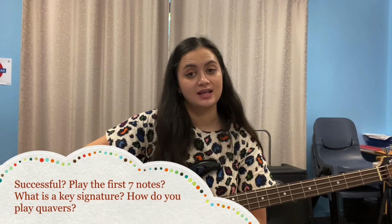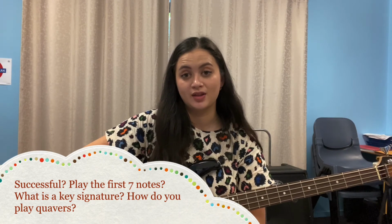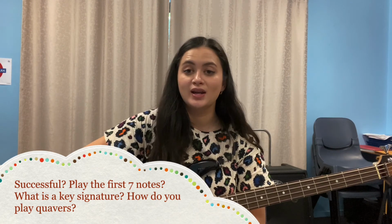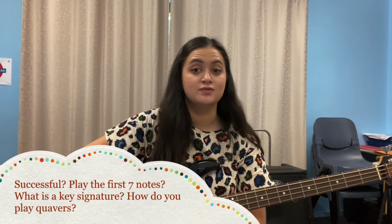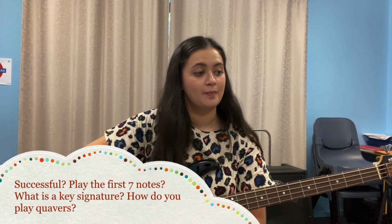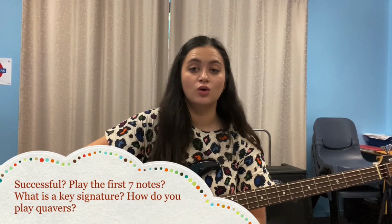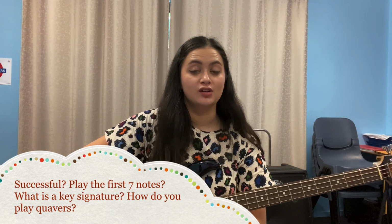How did you go in today's lesson? Were you able to play your first 7 notes and identify them and play them correctly? Were you able to understand what a key signature is? Explain it out loud now. What key signature does exercise 51 have? What are quavers? Do you remember? They're the same as TTs or eighth notes. What do they look like? Can you point to some?